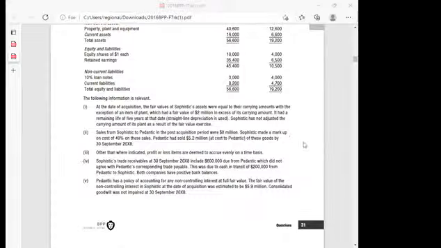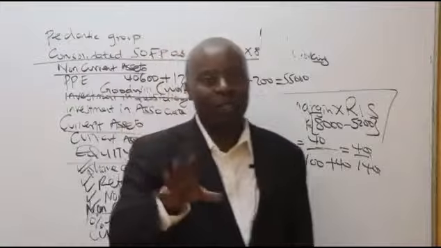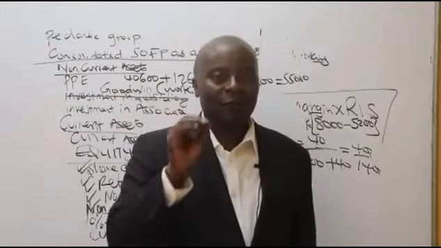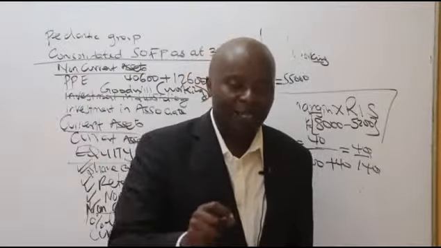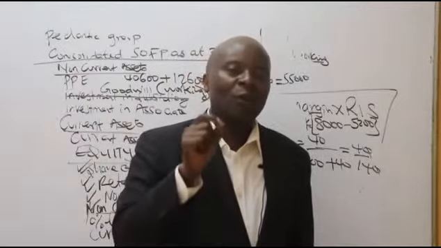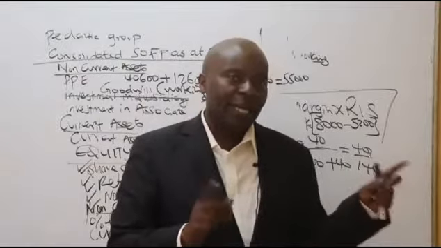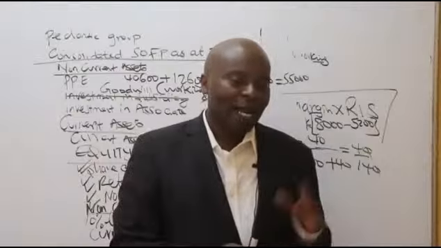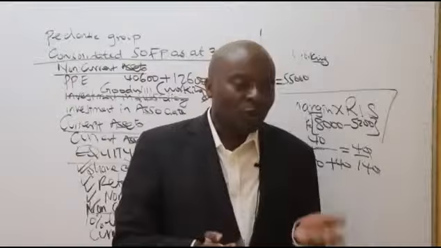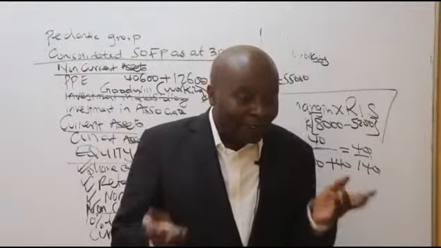Now, let me ask you a question. If, for example, my dear wife was to come to me in the morning and tell me, Mwalimu, because I taught her, you know what? I want 50,000 Kenya shillings. I give it to her as a husband. Will I carry that 50,000 as a receivable that I expect to receive from my wife? Will I carry it in my books? In short, will I ever be paid that money?